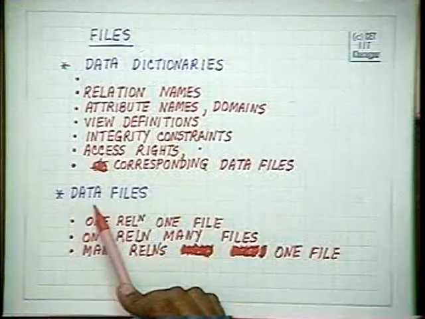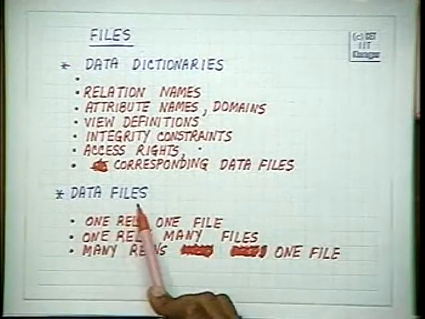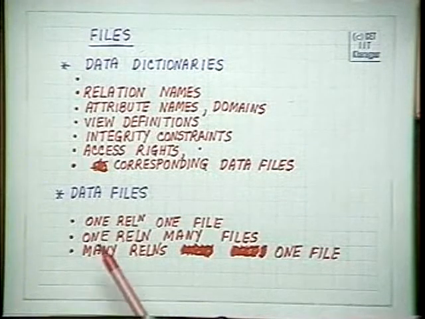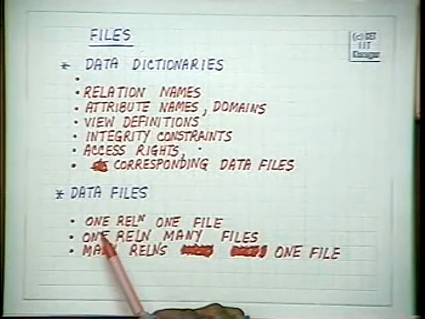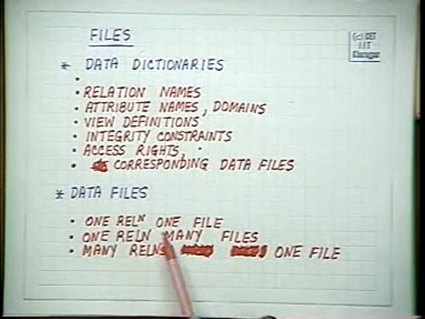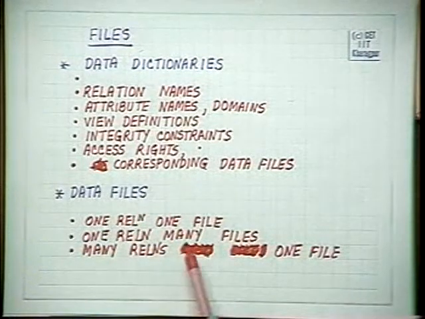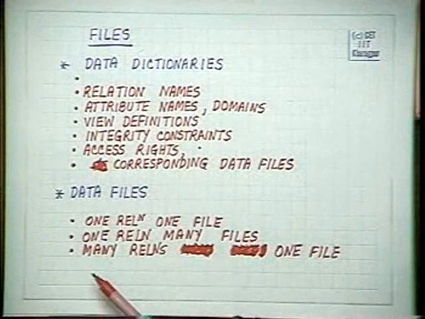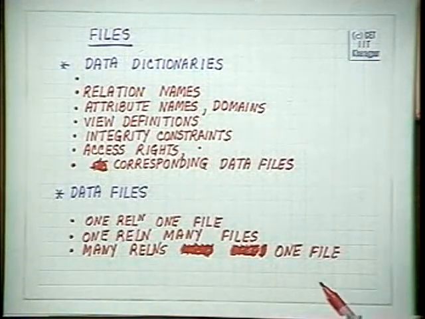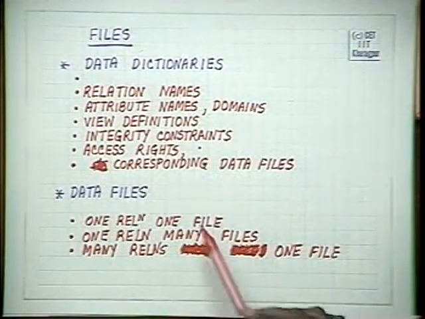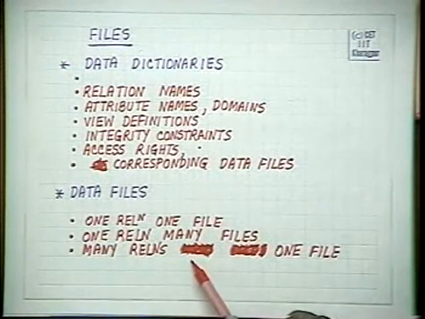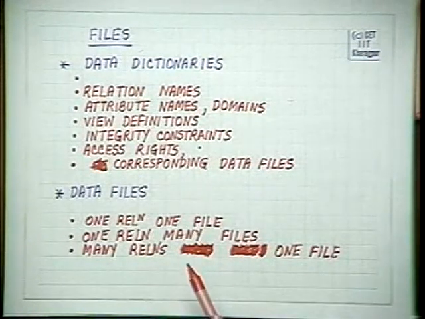And secondly, you will have the actual data files. And when you have the actual data files, we may store one relation in one file, we may store one relation in more than one file, and we may finally store many relations in one file. So it depends on what you store, how you store these data files. Your organization will also depend on it. We are just discussing the issues. We will come to the details subsequently. Presently, we are just discussing the issues which are related to this.